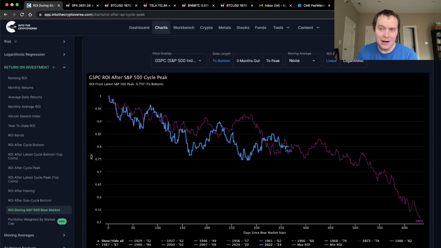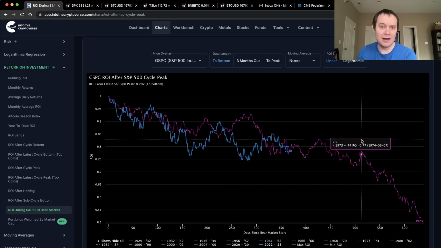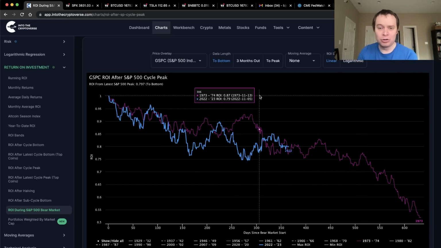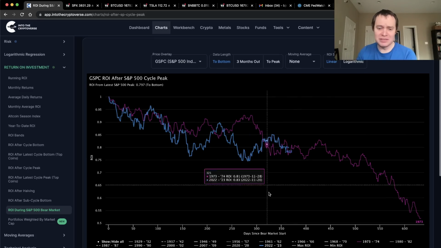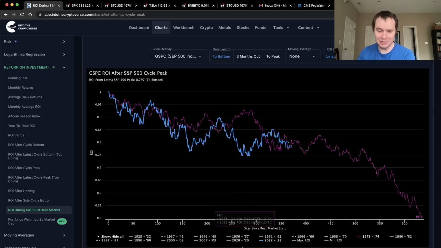But as of right now, the people on the FOMC committee are basically saying we're not going to be cutting rates in 2023. They've advertised this a long time, so it shouldn't really come as a huge surprise. But this is something that we have to ultimately keep in mind. It doesn't mean that we're not going to have rallies and stuff. We've had plenty of those. No shortage of bear market rallies this year, in 2022, and we'll probably have some in 2023. But it doesn't mean that it's over. It doesn't mean that there still isn't a potential recession coming, and it doesn't mean there's not going to be an implication on the stock market because of that recession.